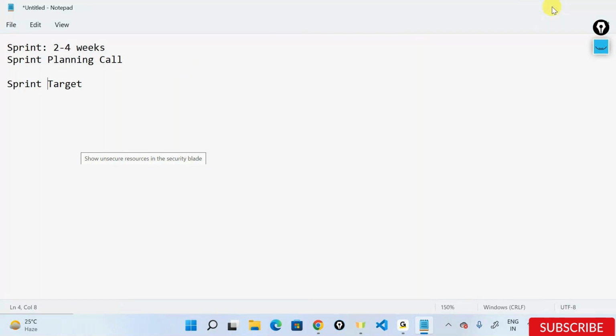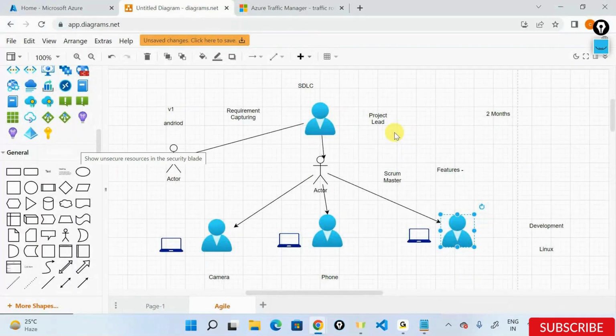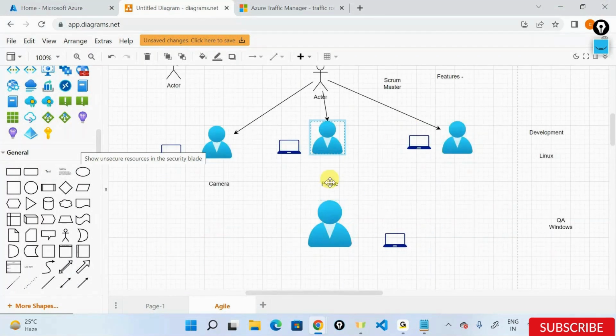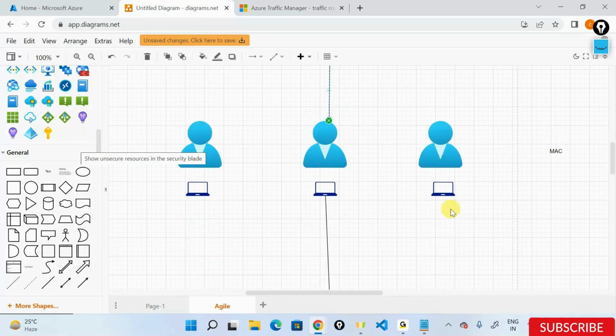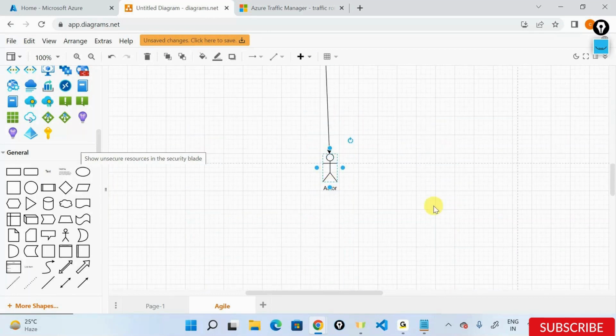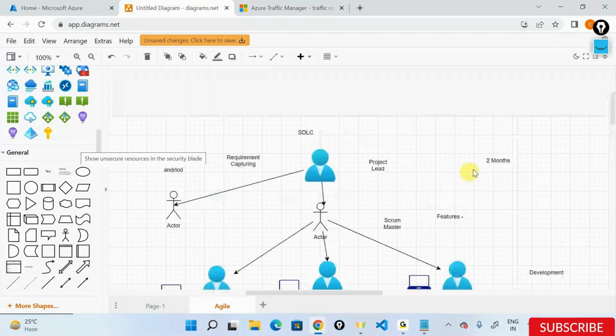So now the development teams have a time-bound mechanism wherein in the next 2 to 4 weeks they have to deliver one particular feature. They have to get that feature tested, and as and when my tester is testing and the feature is ready, I will use my operations team to release that particular feature, to give it to the end client. So at the end of each and every sprint, we are promising a client a particular feature. If you say one sprint is 4 weeks, in 2 sprints I'll be able to complete a major feature out here. This is what I'm now talking about.